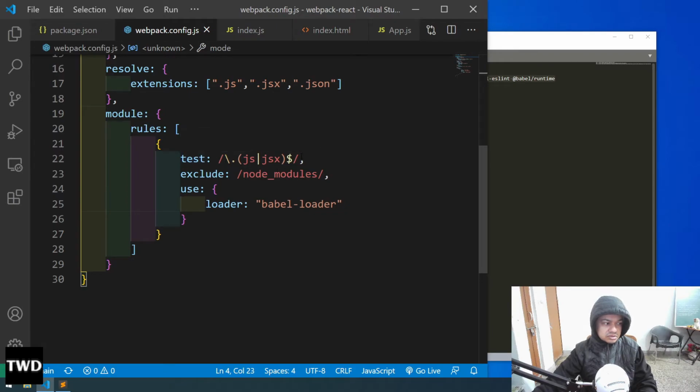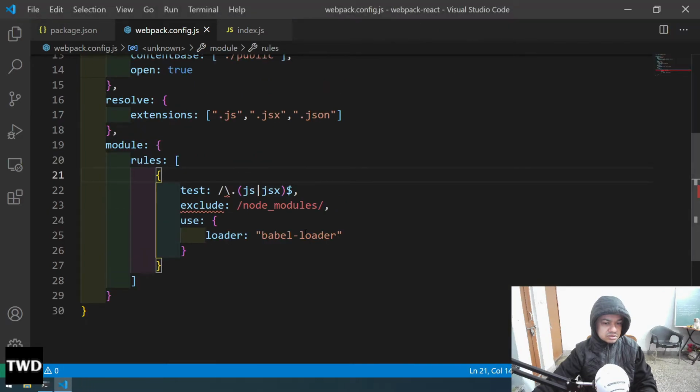So something is wrong in the regular expression. Oh, I got the issue. I have to close the regular expression. Okay, so now it is done. Okay, so no error, and now our webpack is done.